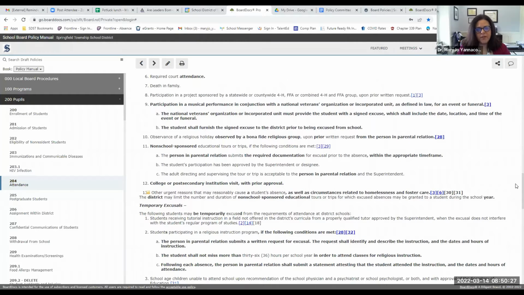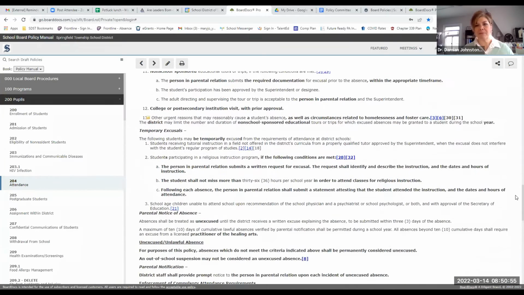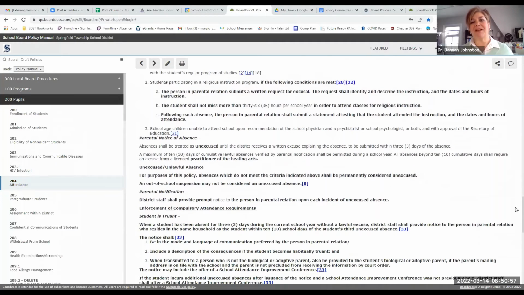This policy, as Carla and Amy know, regularly comes into play. So there's a lot of familiarity by our administrative team in the implementation of this policy, unfortunately, because there are students who are truant. A very small percentage of our school district. I mean, we're very fortunate we have kids who attend. As we talked about before, 93, 94% are regularly attending on any given day. Yes. But we do spend our time with Judge McGill at her court, and we do spend some time with Children and Youth when we need to.